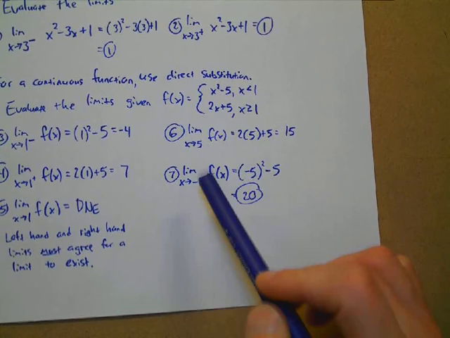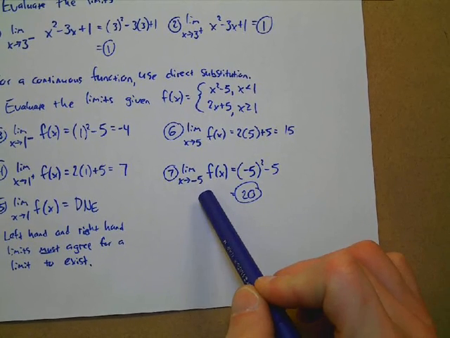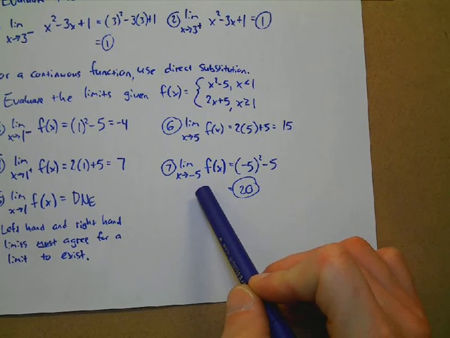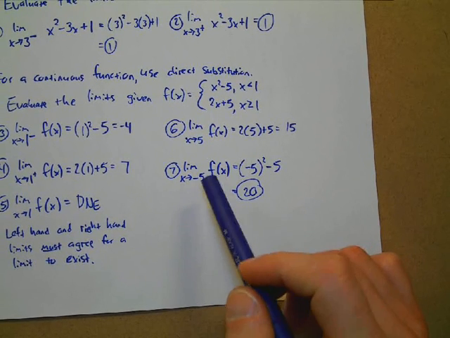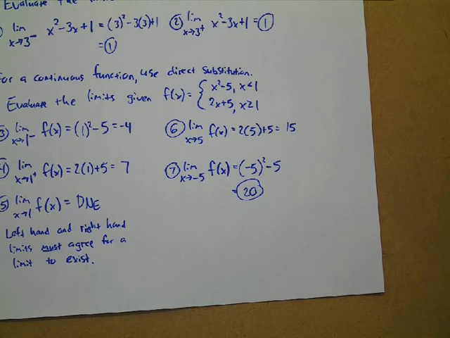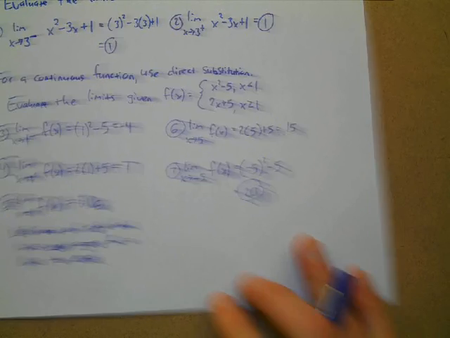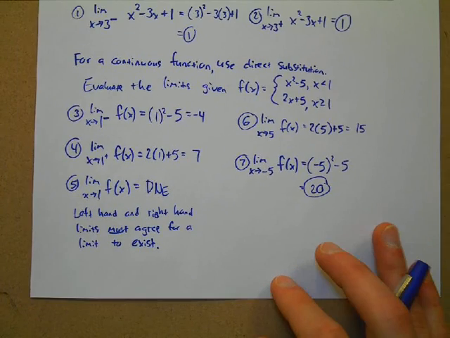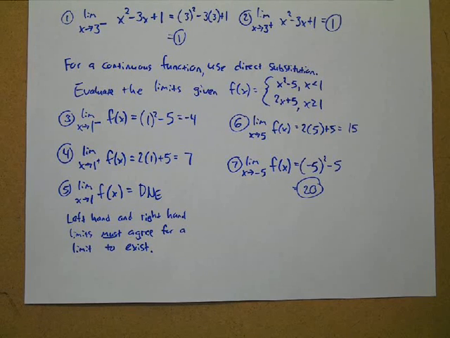Okay? So really, there's no new strategy here when it comes to evaluating limits from the left and from the right. It's still using that direct substitution, but it's a matter of which part in this piecewise function, for example, that you plug into. But sometimes evaluating a left-hand and right-hand limit is just like a direct substitution. You get the exact same number because this is a nice continuous function, right? There's no jumps, holes, or gaps or anything like that, and so it should be the same.